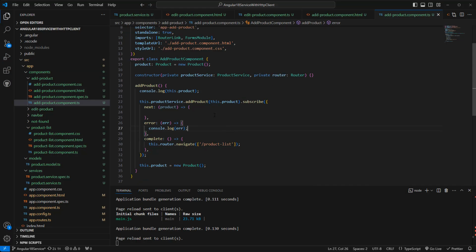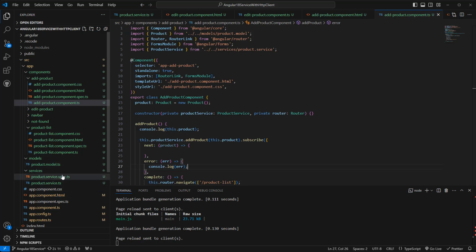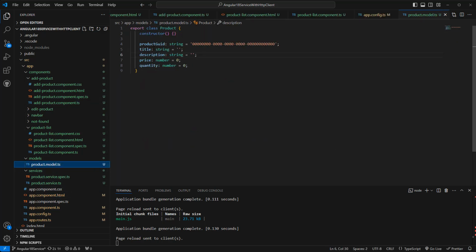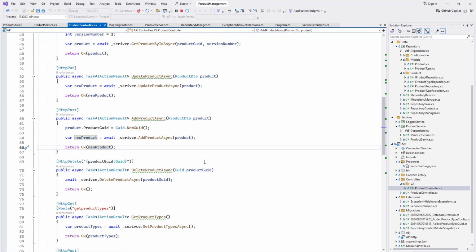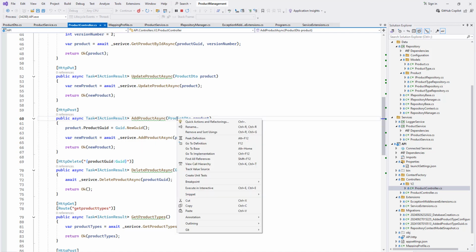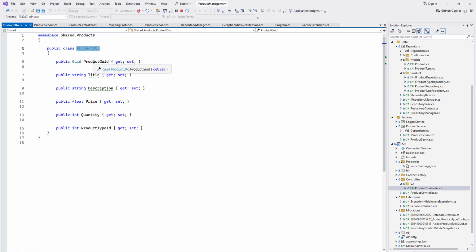So let's take a look at our product model. We have product GUID, title, description, price and quantity. And if we see the product DTO, that is like a parameter. It has product GUID, title, description, price, quantity, and it also has a product type ID, right?